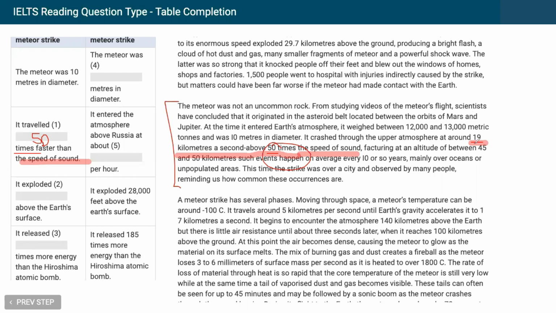So you don't want to get confused with conflicting information and 2 types of numbers in the same sentence. This is a common trick for table completion question types, especially when they involve numbers, because this will confuse students. Some students would write 19, and that would be absolutely incorrect. Again, notice how this was not in order, so we have to be alert about our numbers and our words in the table. Let's go ahead and continue.